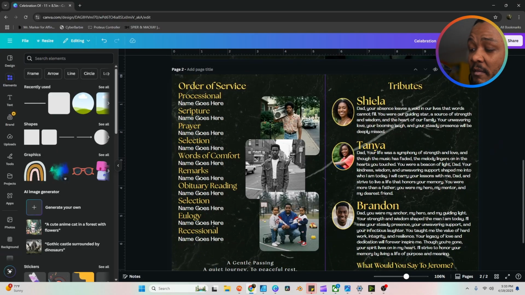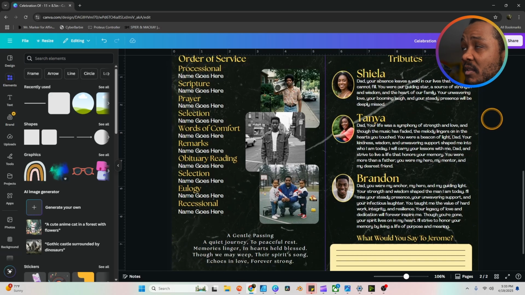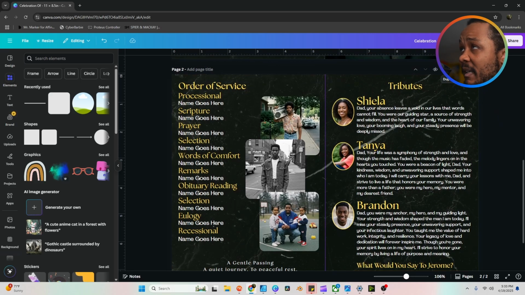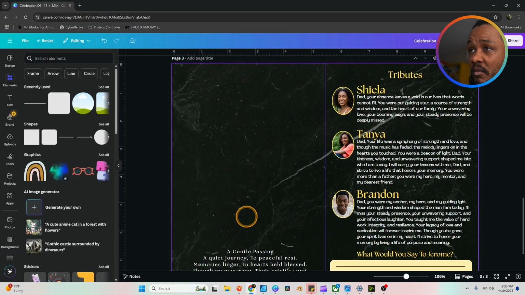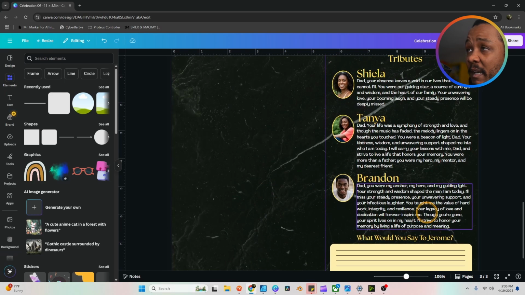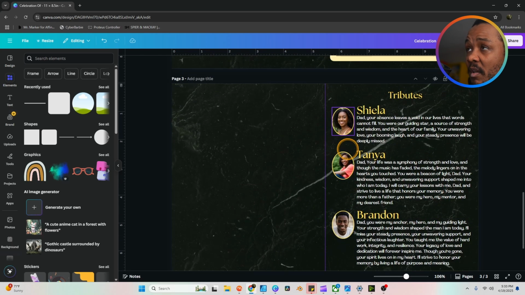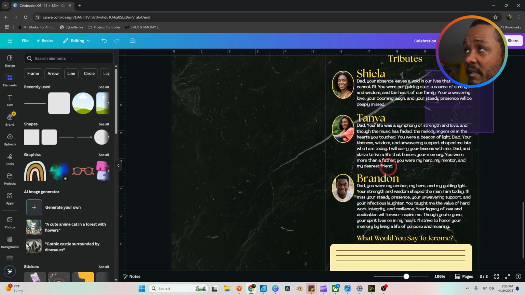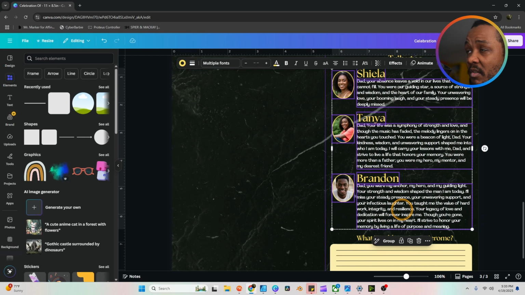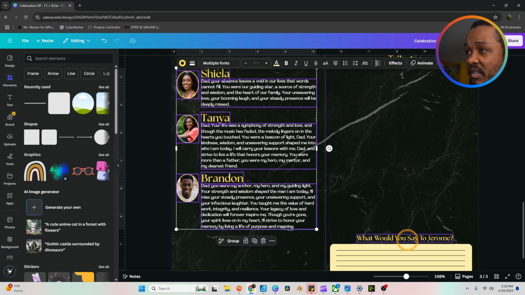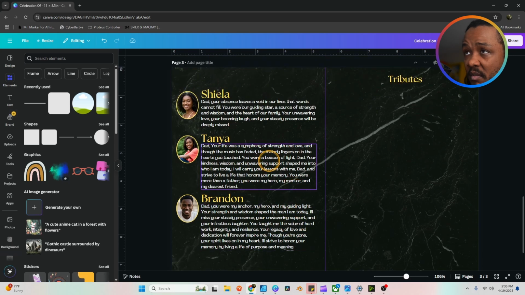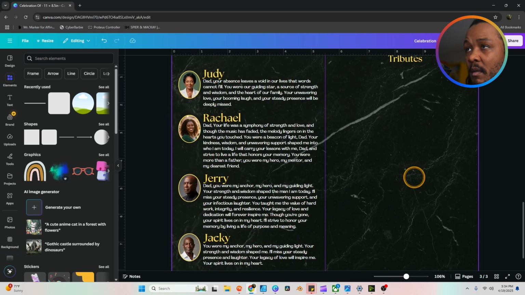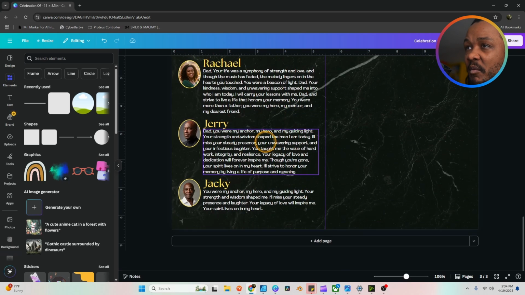For the third sheet, it's going to be similar to the first sheet. So we'll just duplicate this again. And this time, there's no order of service or no triple photo there, but there is going to be a tribute. So we'll go ahead and get this information shifted over to here, and then we'll just change it because it's going to be other people's tributes. So I'll do that right now. Okay, so now I got tributes written out from the rest of the family.